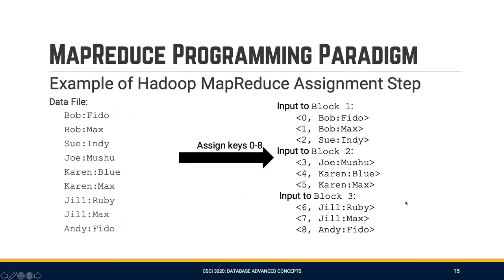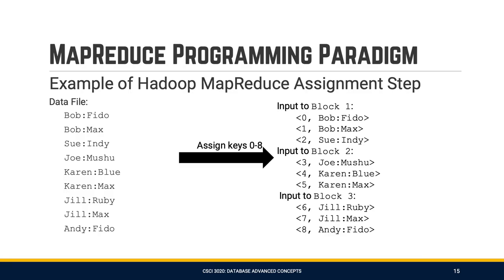So here's a more concrete example of using Hadoop for MapReduce. On the left side we have a data file, and that data file contains several instances of dog names. So we just want to count the number of dog names so we can find which dog name is the most common. Of course we could just look through this and count, but this shows us how we can use Hadoop, or the Hadoop distributed file system, to do this.